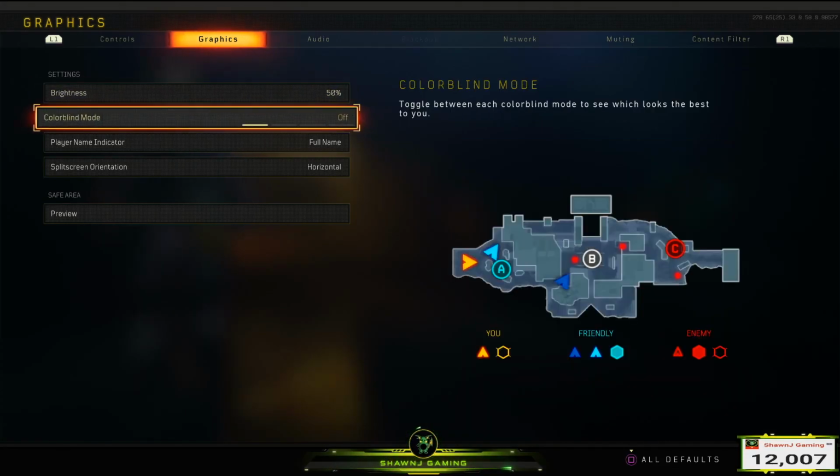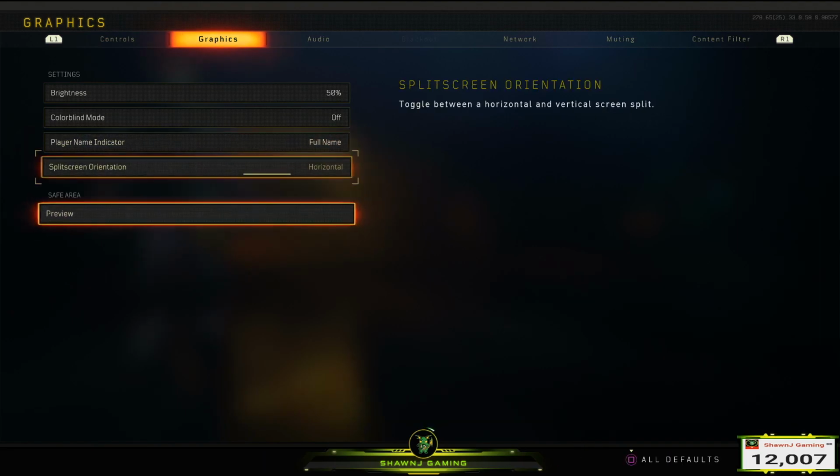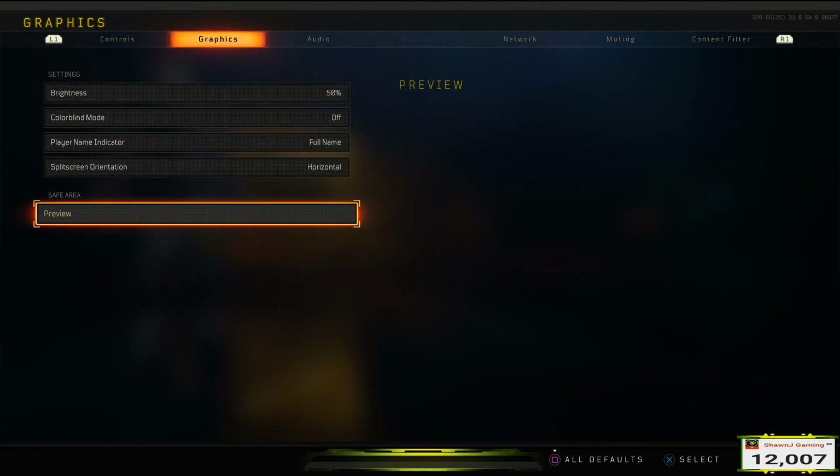Color, I play colorblind off. I know a lot of people do play with colorblind just to change the color. They're not actually colorblind. I guess it's cool to change the feed or whatever, but I just play regular. I have the full name on. I don't know if that matters to some people. And I don't ever play split screen, so that doesn't even matter.